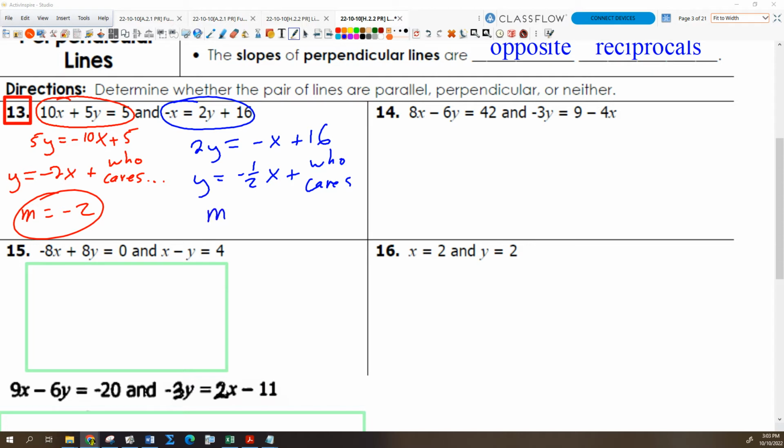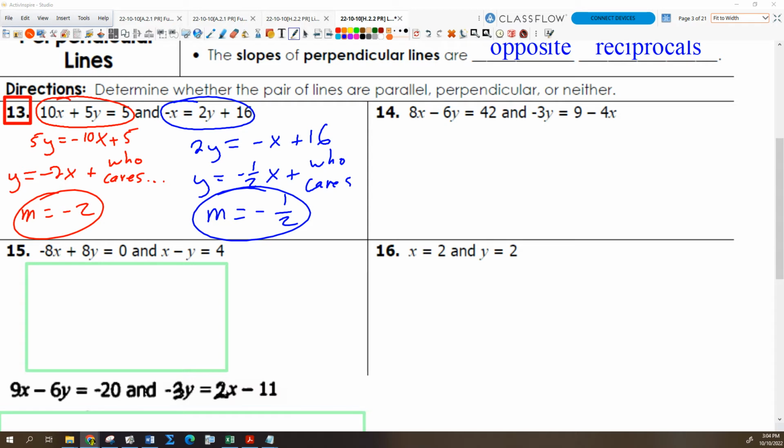So the blue slope is negative 1/2. So which one is it? Let's do this. Thumbs up is parallel, thumbs down is perpendicular, thumbs sideways is neither. Okay, everybody vote with your thumbs. What do we got here? Okay, I'm seeing some people starting off down, but they're adjusting and they're going neither.